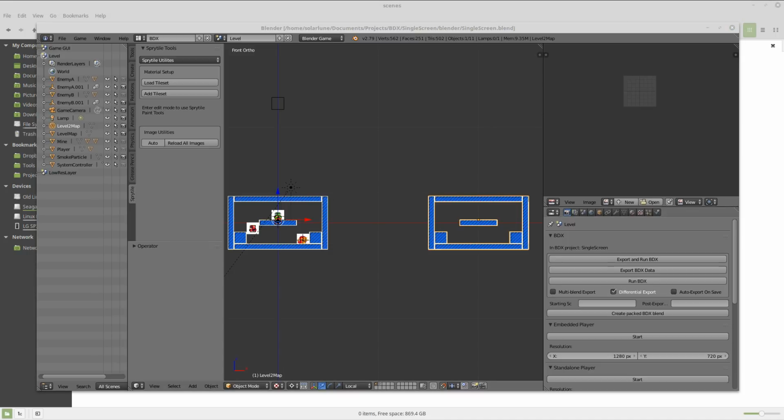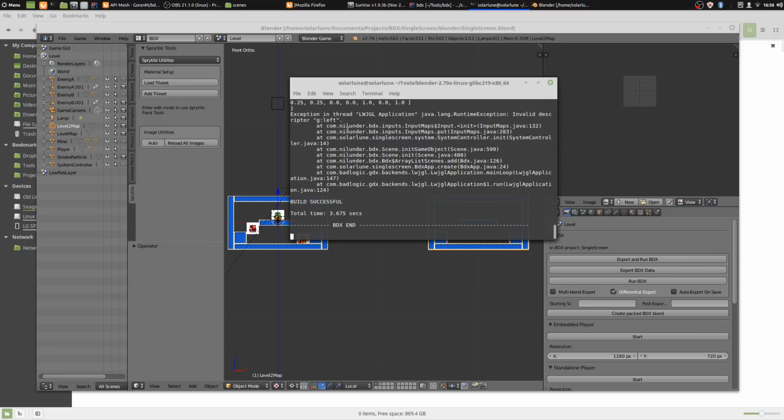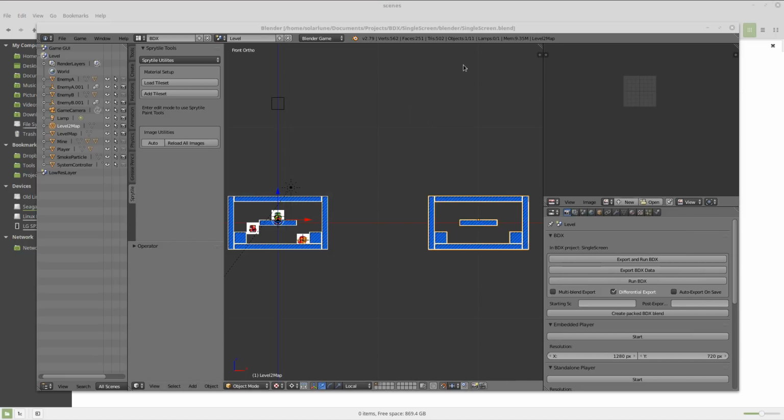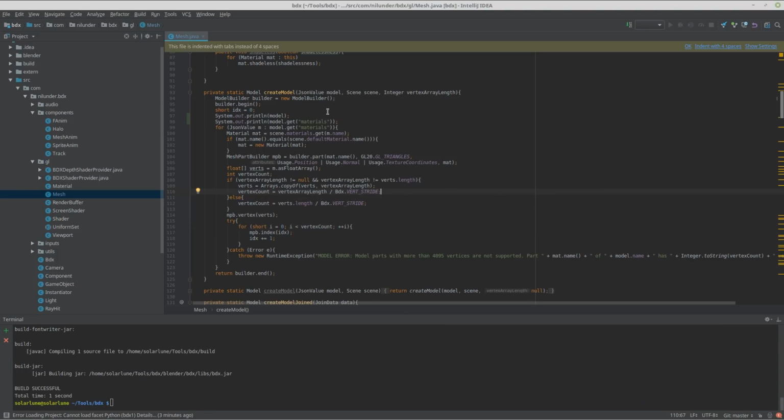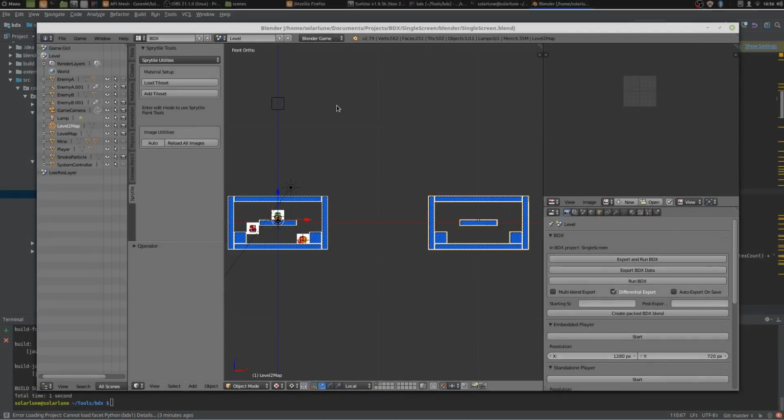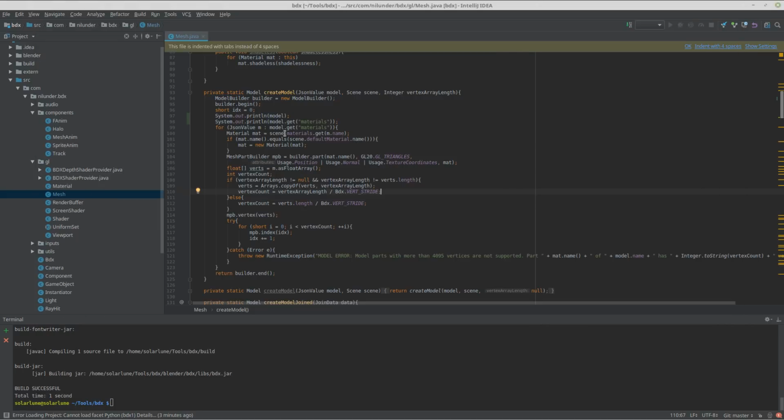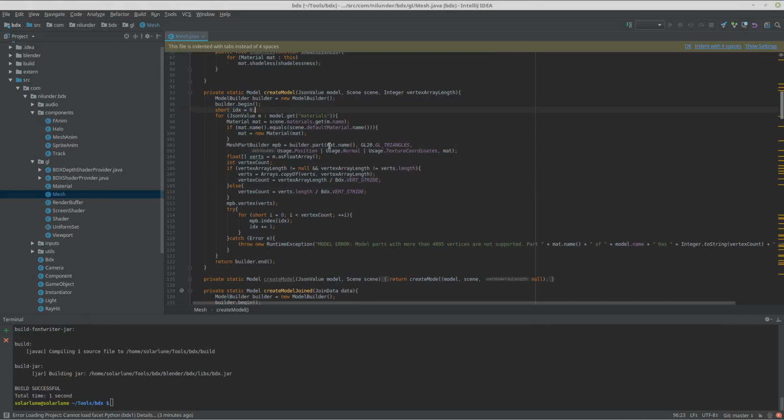For some reason this is crashing. Something is... Oh, here we go. Okay, this is a different error. Alright, so it looks like I got through the previous issue. I just have to remove the profile or exported scenes basically, because it looks like something changed between the last version of BDX and this one. So that explains that. Nothing out of the ordinary there.